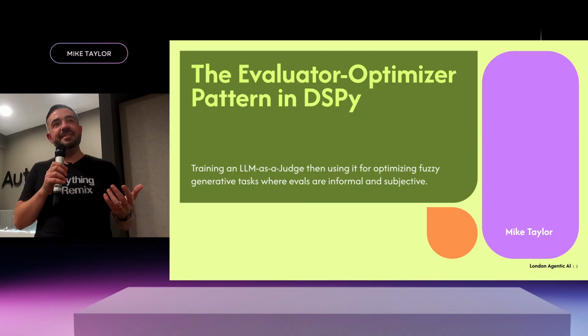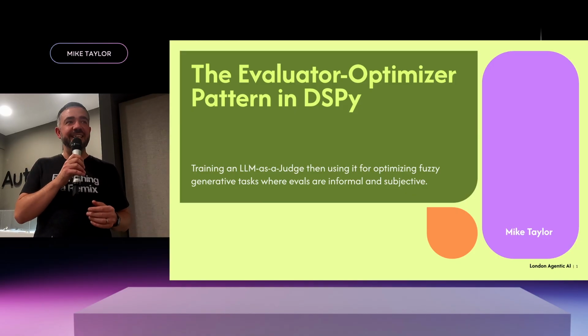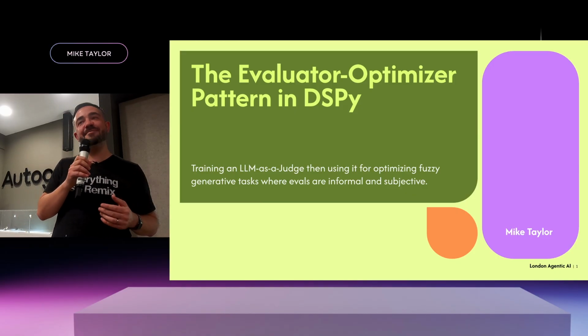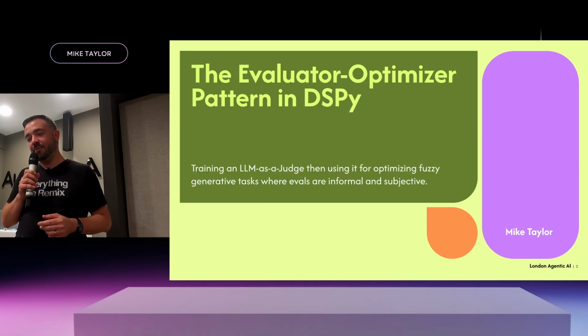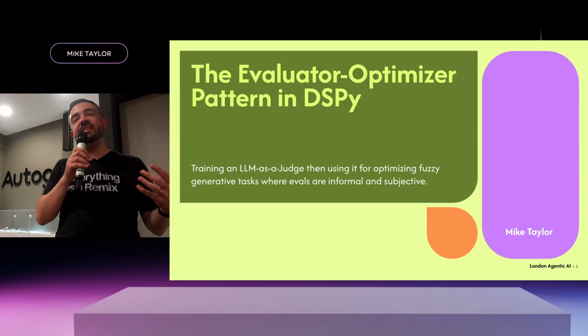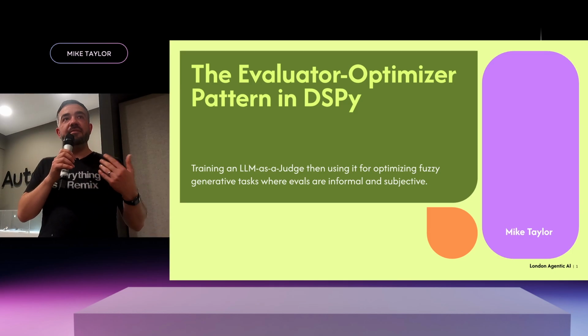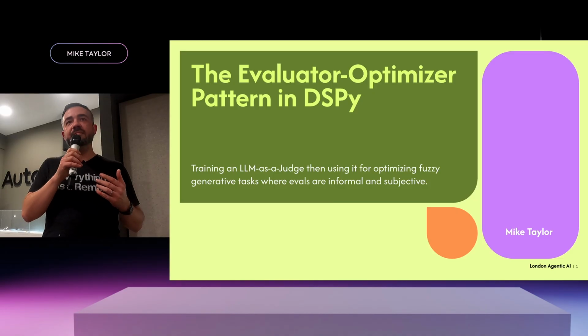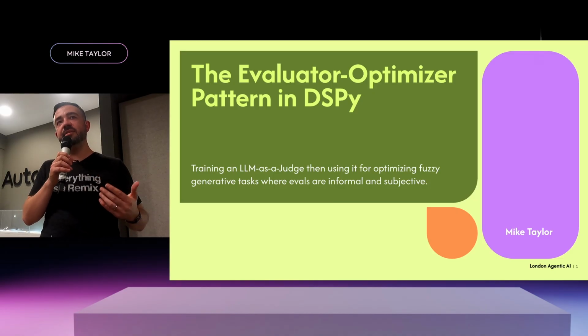But typically, ChatGPT jokes are not great. They're like dad jokes. And I am a dad, so I appreciate them, but most people don't. I wanted to use that as an example of a fuzzy evaluation. There's a lot of creative tasks that we're asking AI to do, and it's very, very hard to formally define whether they're doing a good job or not. So this is a really good pattern for that.